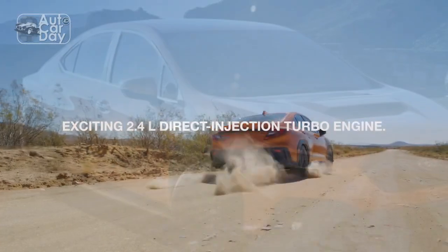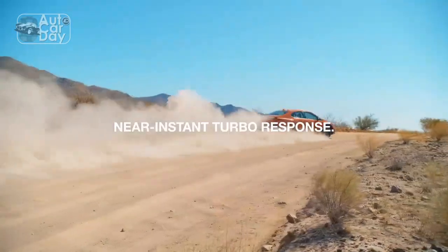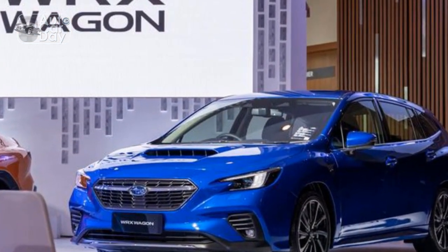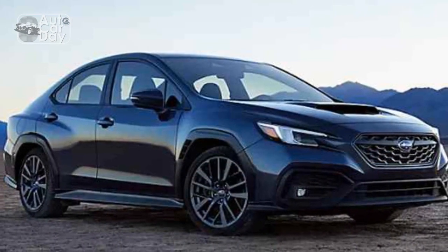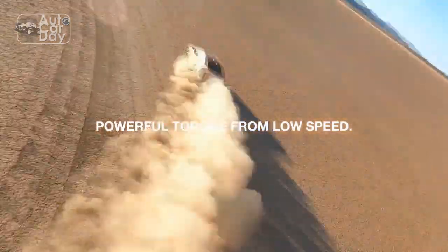The Subaru WRX Limited offers a relatively spacious cabin, and we and our passengers appreciate never feeling cramped. Four adults fit inside with zero issues, and the generous trunk swallows plenty of luggage and groceries, including enough for getaways — we've not yet needed to share cabin space with luggage due to lack of trunk space. The Subaru's low beltline and flat roof give front and rear passengers a spacious greenhouse and provide a fair amount of visibility to rear occupants.